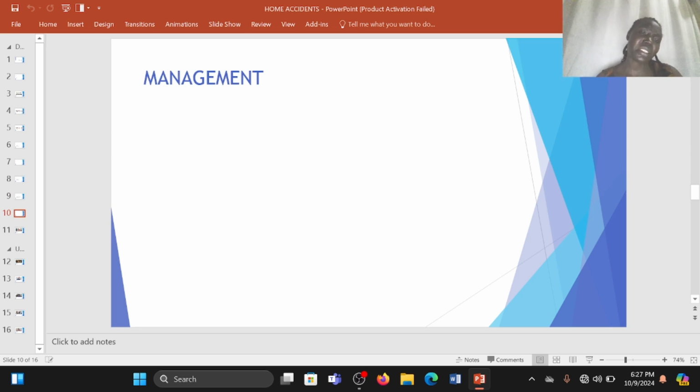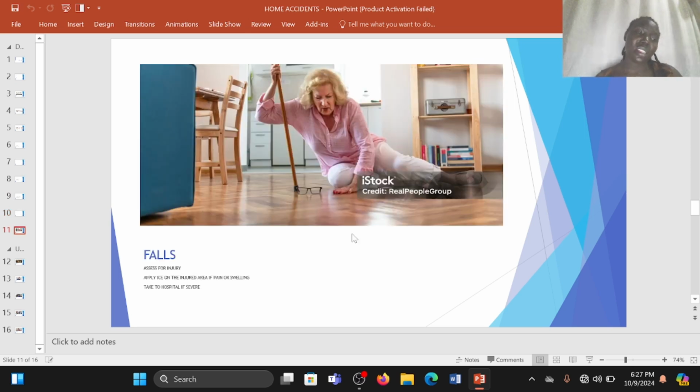How do we manage these accidents in case they happen? Falls: assess for injury. When there is light injury, apply cold compress from ice to avoid the pain and swelling.